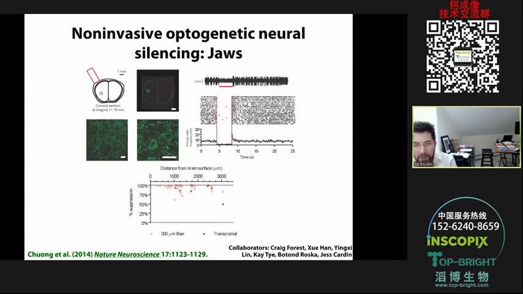And Leah Acker, who did her PhD working between Bob Desimone's group and my group, used this molecule and showed that for the first time she could get silencing of cortical neurons in non-human primates, because you need to silence a pretty big region in order to get the kinds of behavioral changes she was looking for. And the red light penetration to the brain, coupled to the pumping of chloride by JAWS, was helpful to her.